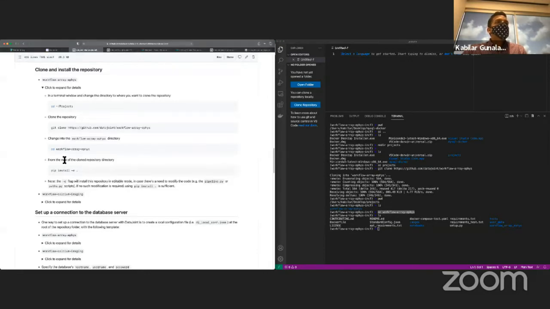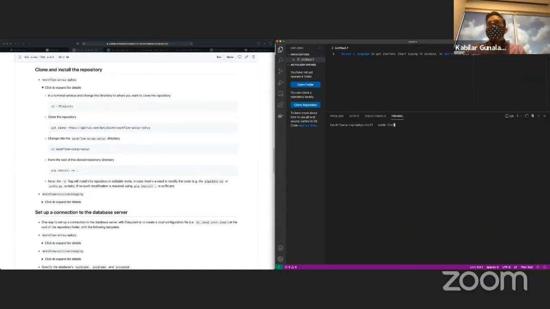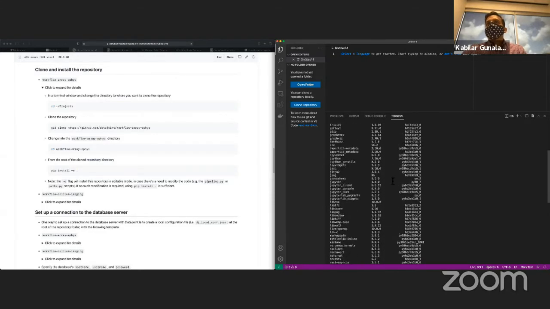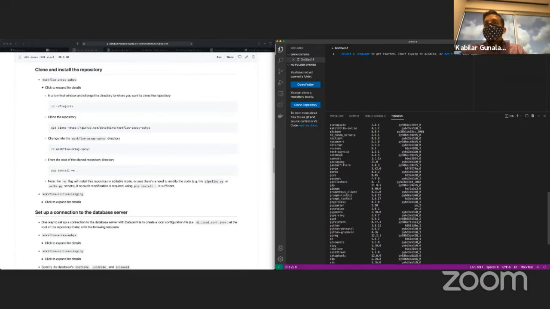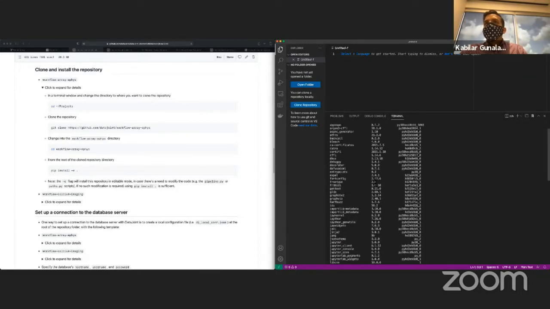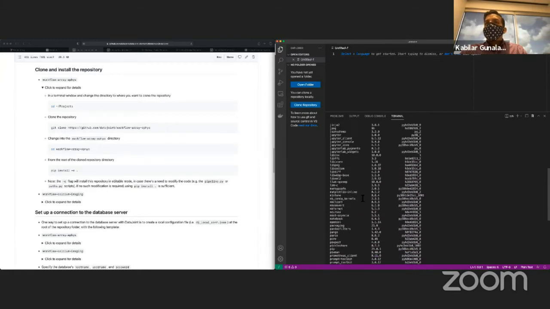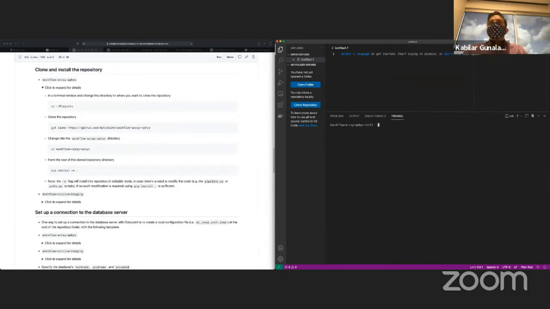The next step is to actually install this workflow in your Conda environment. That would be pip install -e dot. I'll go ahead and copy this. Actually, before I paste it in, I'll clear my screen and I'm going to type in conda list. This is going to list all of the Python packages that are installed in this Conda environment, workflow array EFIS-INCF. It lists everything down here. And you'll see, I know that DataJoint's not installed yet. I know the elements are not installed yet, and the workflow's not installed yet. So I'll go ahead and clear the screen. I'll copy this pip install -e dot.